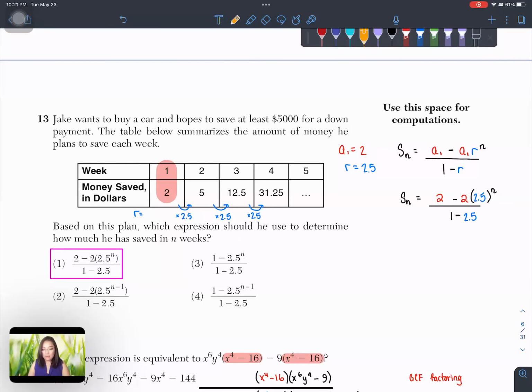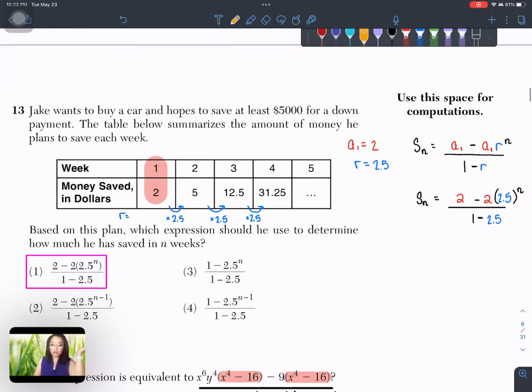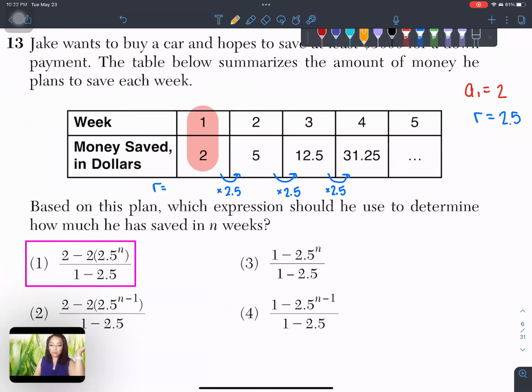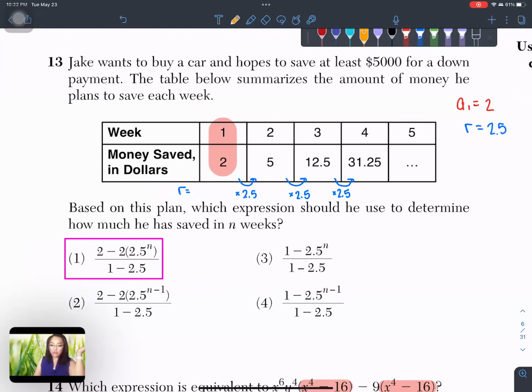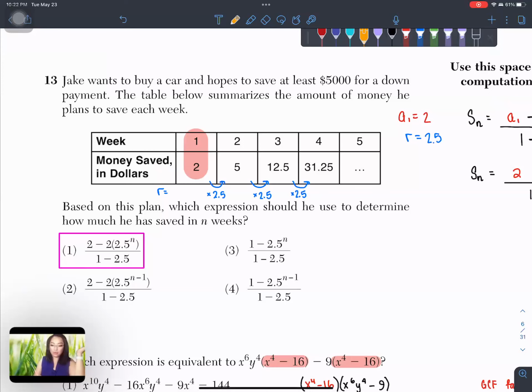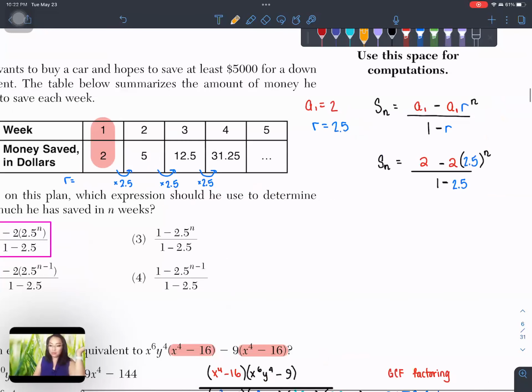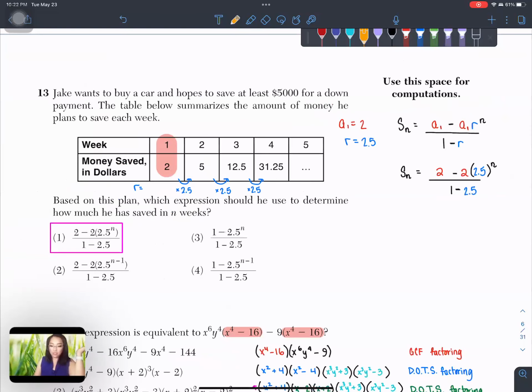I did have a couple of questions about this one. I thought this was the easiest. I'm not sure why we struggled with this question. So the summation notation formula is given to you. Maybe we didn't know that it was geometric, and you find that by just doing the ratio. So when you do the ratio, it's 2.5. The first term is 1. So then you just substitute it in and you should get choice 1.